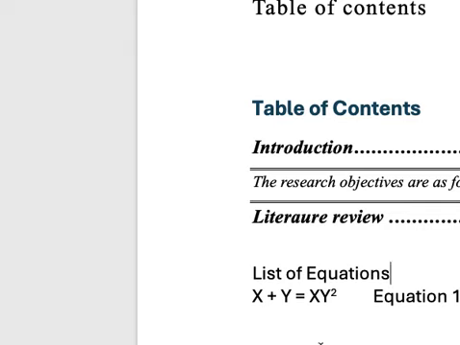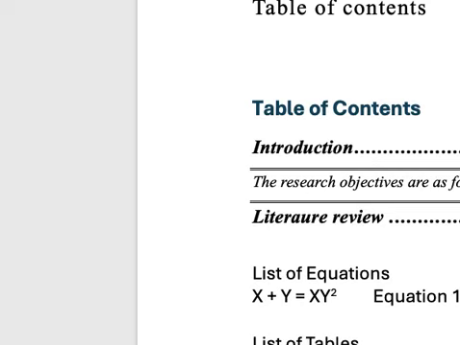Okay. At list of equations, we want to format that as a heading so that it will appear on our table of contents. So you go to Home, Styles. Atitange tapedza zvese. Total list of equation, total list of tables. Then we also want a list of figures. Please, these are generated automatically and you don't have to input them yourself.